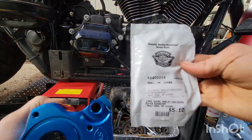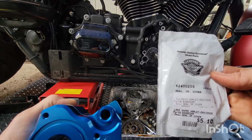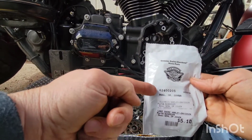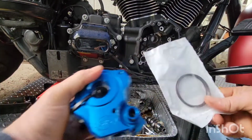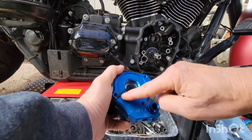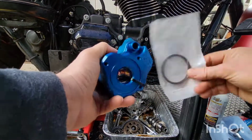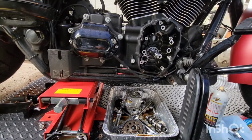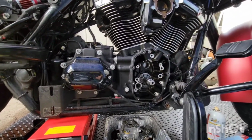The part number you want is 624-00205. If you order this kit or whatever you're gonna do, just order this $5 seal. This $5 seal cost me hours of my day yesterday. It goes right here. Hours of my day, ruined my whole day, ruined everything. So the next step we're gonna do is pull out the bearing. We're gonna change the bearing and get this going.